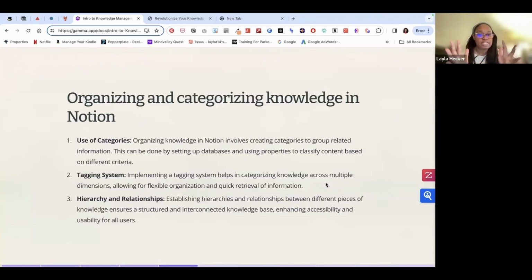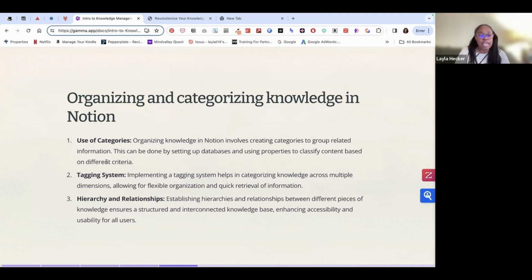So the next page is about organizing and categorizing in Notion, okay? So you have knowledge that you want to put into Notion. How do I do that? The first thing, once you create that list of what I want to know and how do I want to know it, is you start breaking those things down into categories, okay? You can decide whether this is for a certain team, whether this is for a certain level of the company. So maybe if it's for a certain team, maybe it's for the marketing department or the sales department or operations department.